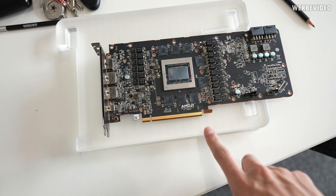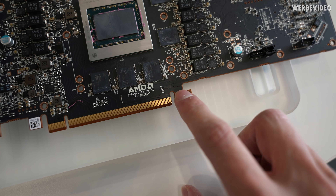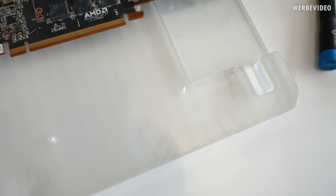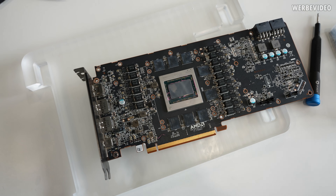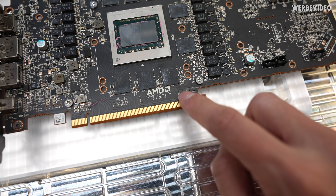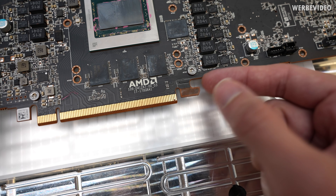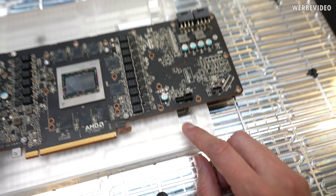Luckily we have this CNC machine, so we will put the card inside and try to mill out the broken part. We still have this leftover acrylic part and will use it as a base to mount the card on top, then make a tiny cut with the mill right through here to remove the broken area. Holes with threads are in there, so we just mount the card with some screws and it'll be ready to go. The card is fixed inside the machine with a vacuum table and we will mill away this entire part. I thought we'd just mill a tiny piece, but then there wouldn't be enough material left on the arm so it would break anyway — so we're just going to remove everything as a rectangle.